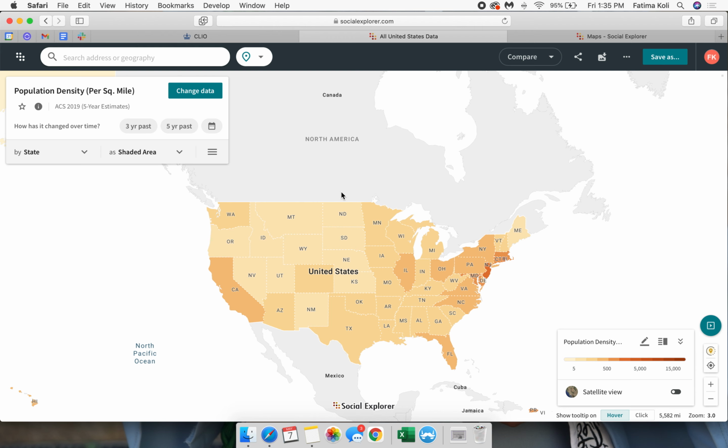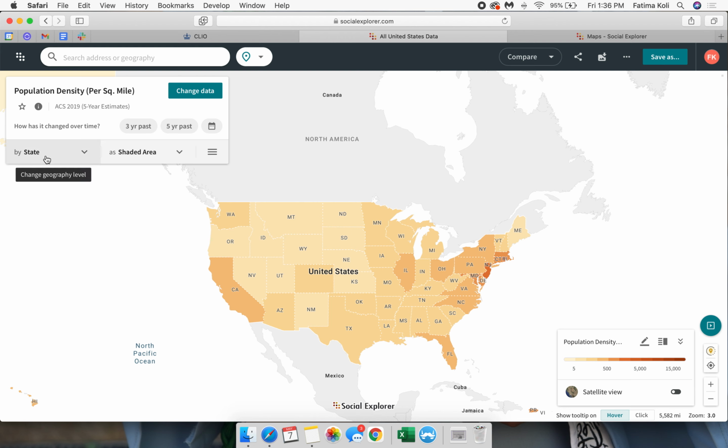If you haven't used this before, you can take a tour of the program, but I will also walk you through some of the things. If you want to take a tour, you can click on these icons and click Take a Tour. So you can see here, this window tells us what data we're looking at. It's saying we're looking at population density per square mile. It tells us what year the data is for, 2019, where the data is coming from, ACS, the American Community Survey, and how it was collected, which is the 5-year estimates.